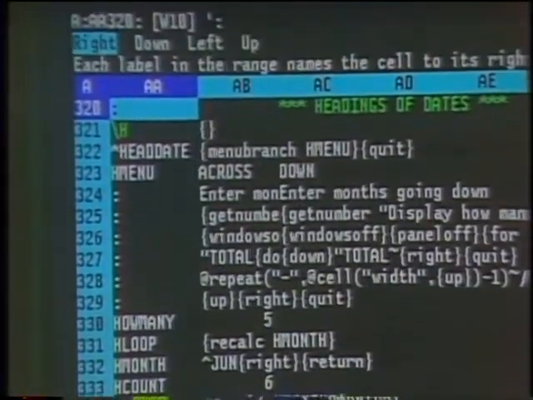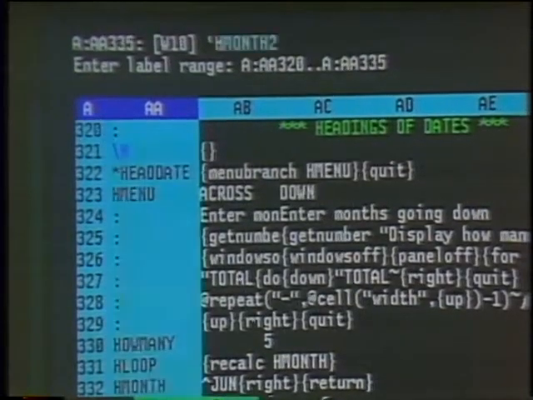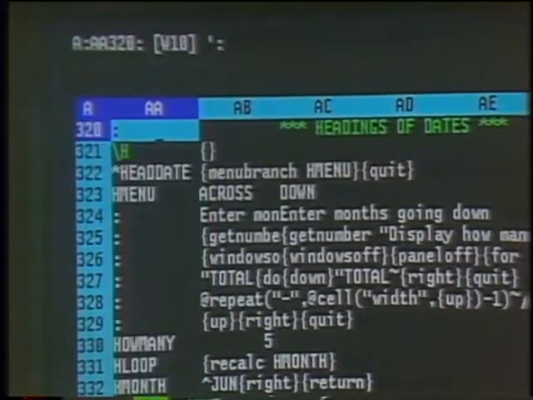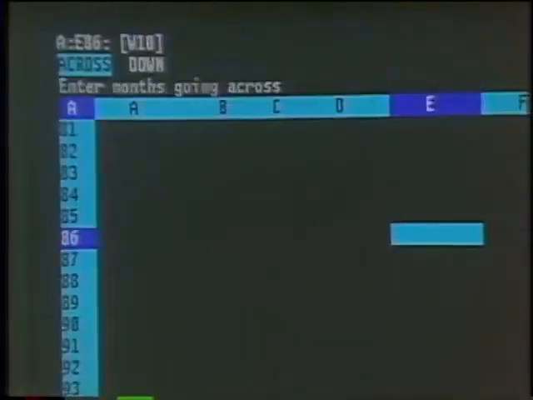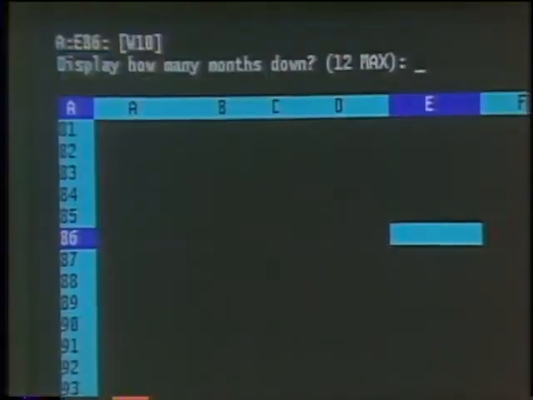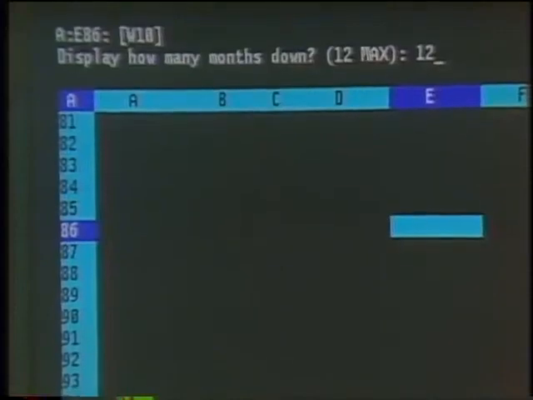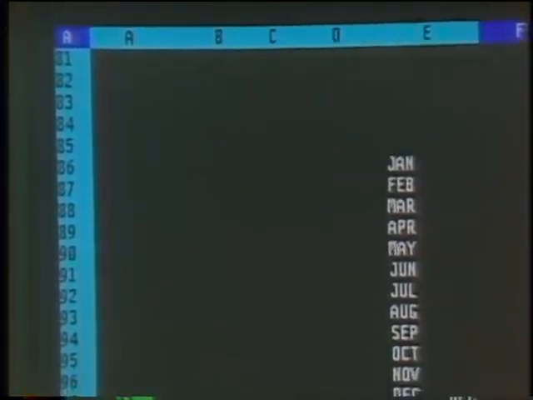Once it's loaded, you have to range name it, so we're going to do that next. Again, we're going to bring up the main menu. We're going to range name, label it to the right, with an End and a down arrow and a return. Now this macro is functional. If you notice in the upper left corner there, you've got a backslash H. That is what it takes to activate this macro. So if we were to go to another section of the program now, I can activate that macro by hitting Alt-H. It asks, do you want the titles to go across or go down? In this case, we'll use D for down. And how many months do you want? Well, I'll just choose 12 months in this case. And it defaults and adds it all, January through December. So it's not very hard to load a macro and not hard to use at all.